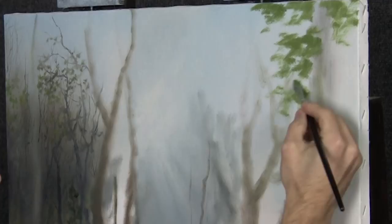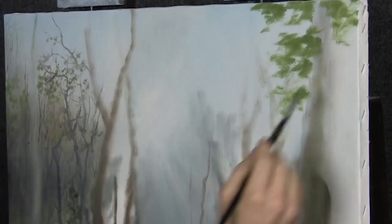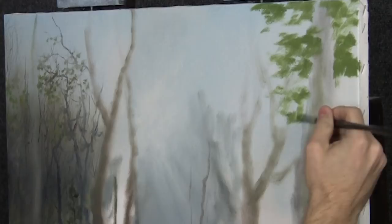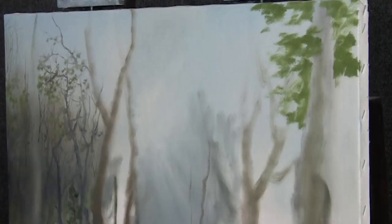Now we should talk about this painting. This is really fairly simple as far as the composition is concerned compared to, say, a vast mountain or something like that. Because it's simple, you would think it would be easier, but it's really not. You have to do each piece of the painting better, because you don't have such an interesting composition to kind of grab the viewer.